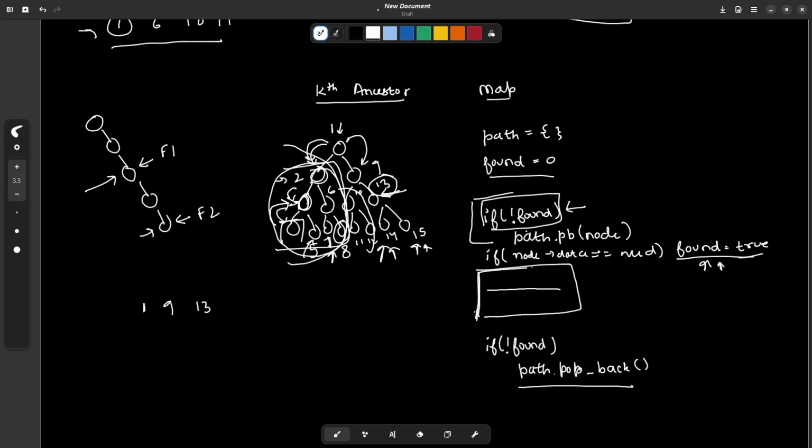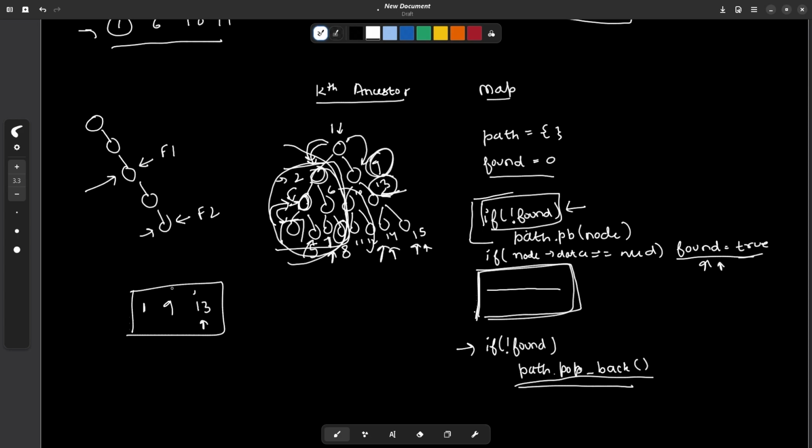Now let's say you have traversed all the subtree of the current node 13. Now you will encounter this condition, that if not found, you need to pop back the current element. But since you have found your required node, that means you have found your 13, that is why it will not get popped back. Now you move to the node 9. Again, you have found your current element, so it will not pop back, and you will move to 1. It is already found, our desired node is found, so it will not pop back, and hence you have the final path 1, 9 and 13. So this is how you're going to find the path from root to your desired node.